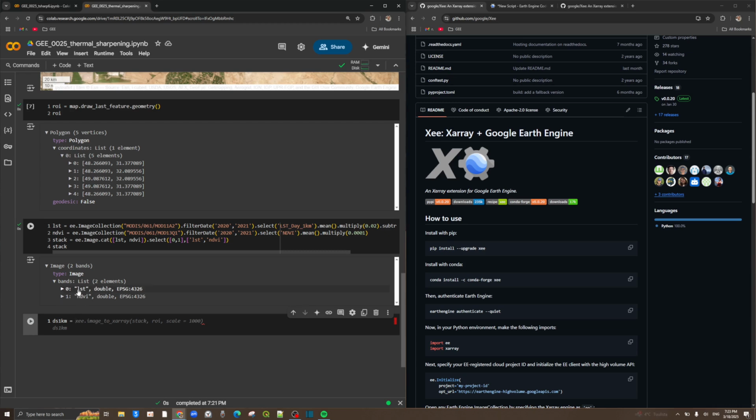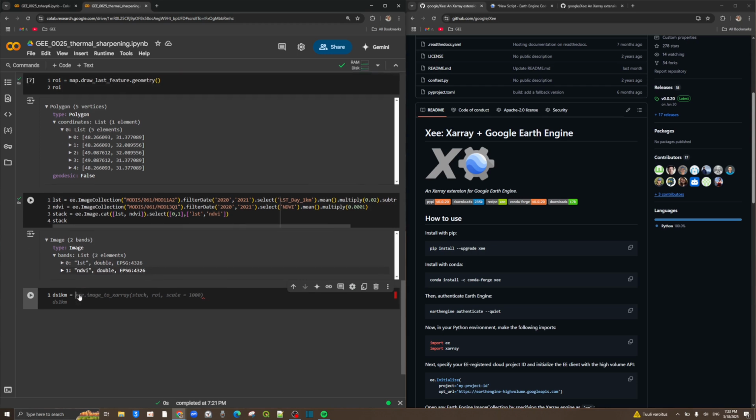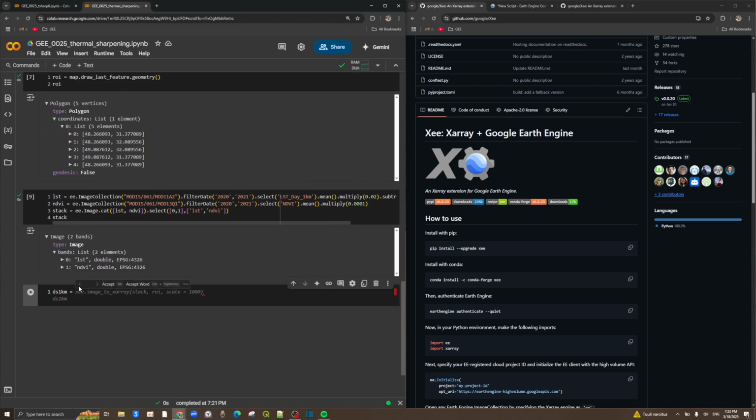First, I want to resample the NDVI to LSD resolution, both of them with 1 kilometer. And we want to make the model based on 1 kilometer resolution and then apply the model on the actual NDVI data with 250 meter to reach higher accuracy for the LSD.